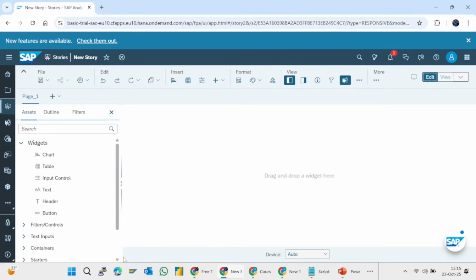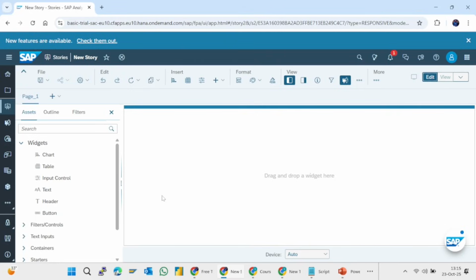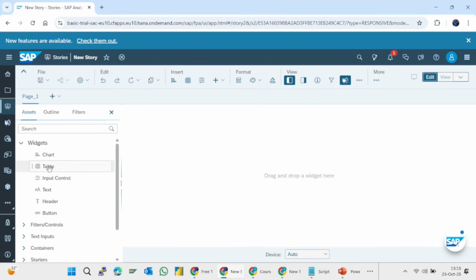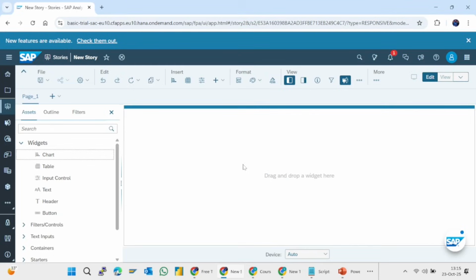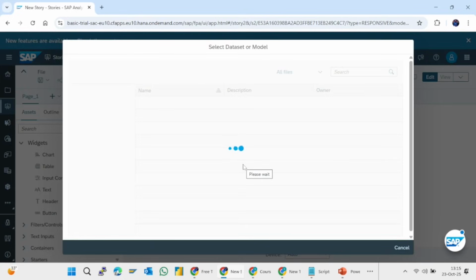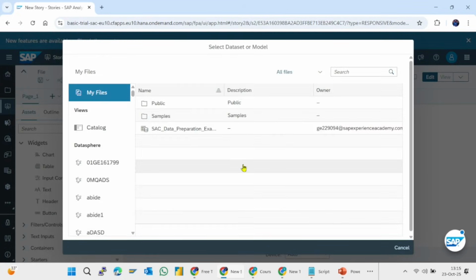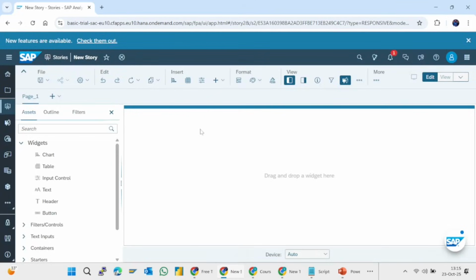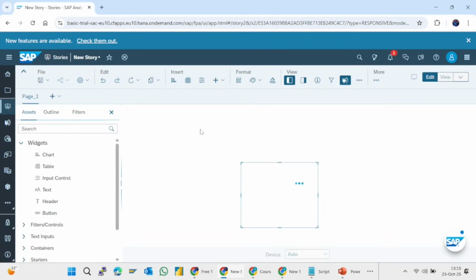Here it is. First of all, we have to create a chart. Let's select the chart element, and then drag and drop the chart. Now SAP Analytics Cloud wants me to give the data set. Here is a data set which we have already used in my previous videos.